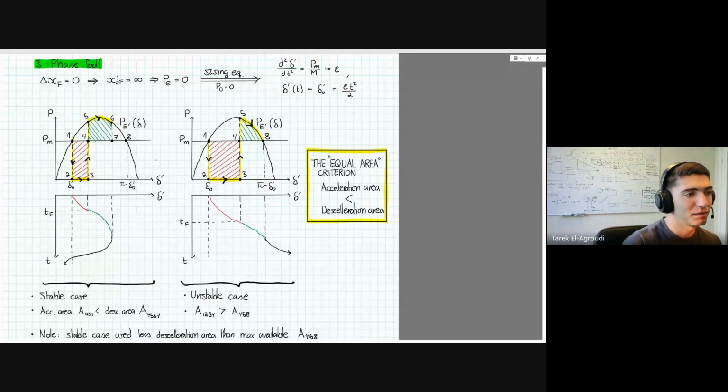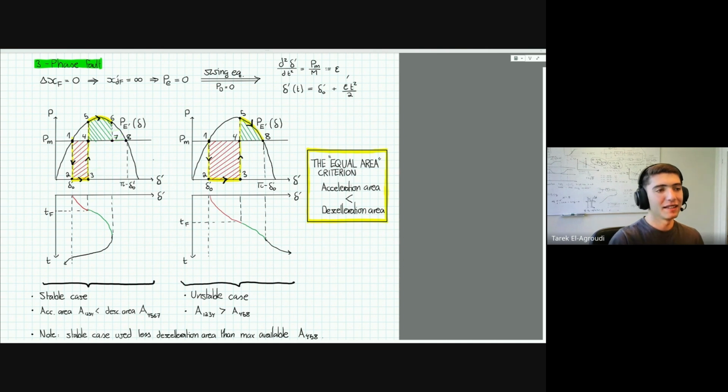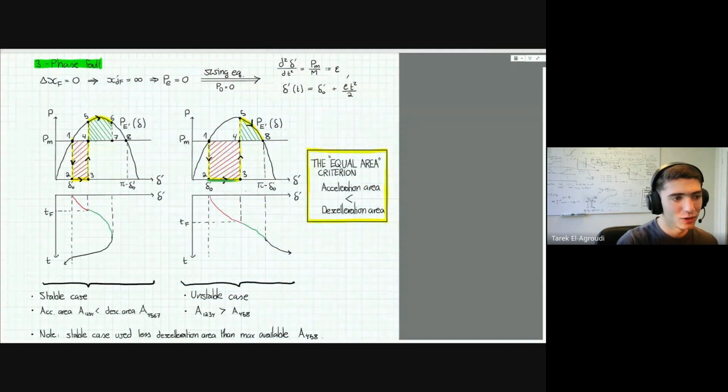So it will try to dampen this. And you can intuitively tell the longer we wait with reconnecting, the bigger this acceleration area and the smaller this deceleration area. And if you wait too long and your deceleration area is not enough to dampen out or to break this rotor acceleration back again, then you will sort of accelerate here, but you have already gained some velocity, and here you're trying to decelerate it. So you can see the gradient here is reducing, but you don't have enough time.